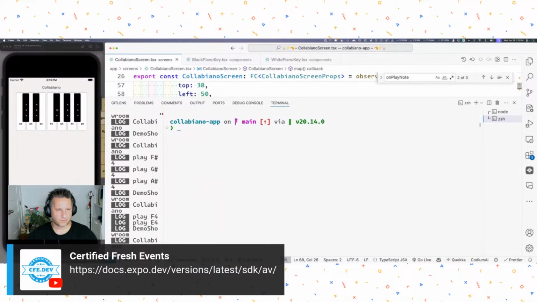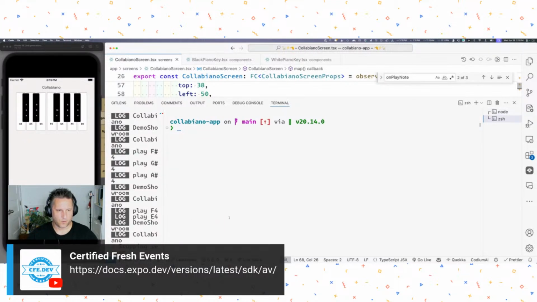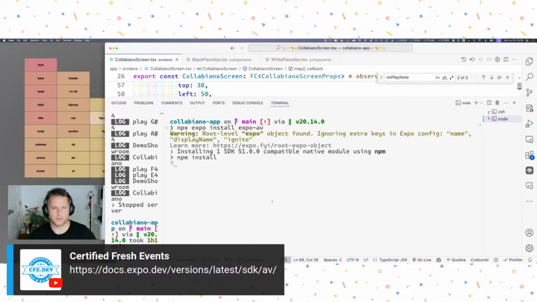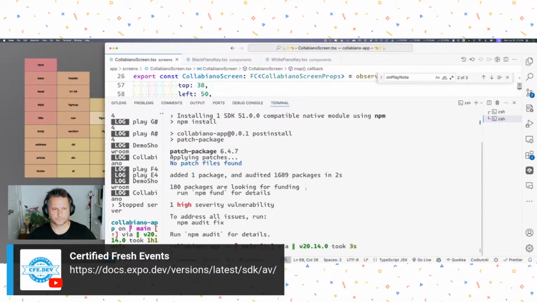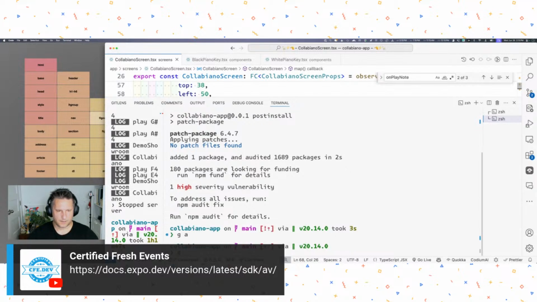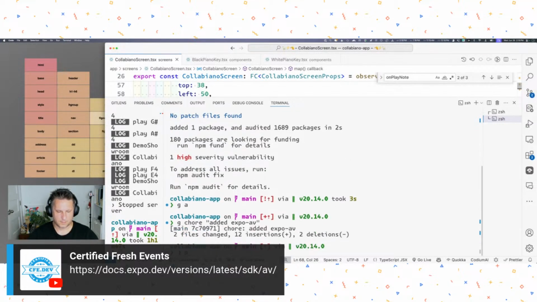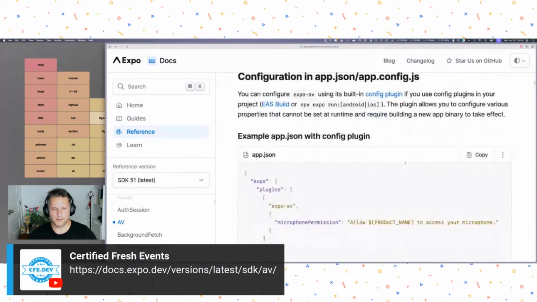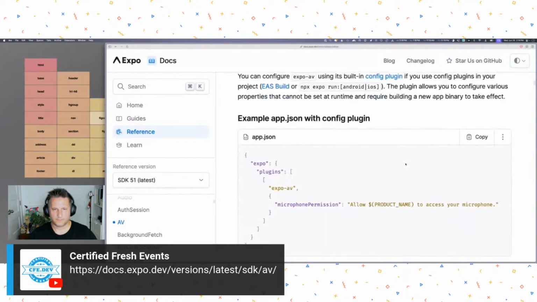I'm gonna stop the server for a second because I think that might be wise. Cool. All right, and let's install Expo AV. Okay, added Expo AV. Okay, now how do we do this?